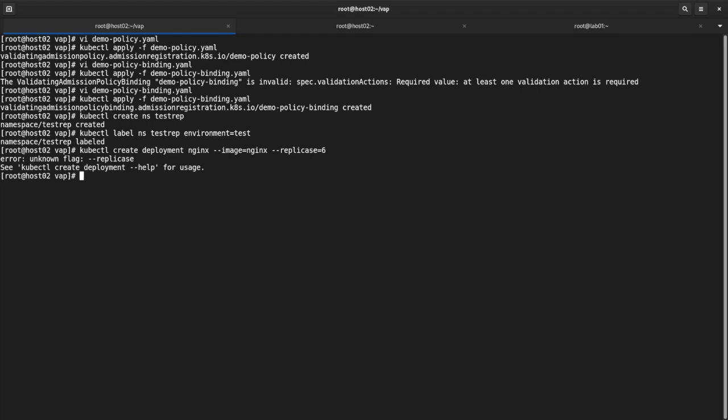Okay, replicas equal to 6, and the replicas are created. So get pods.